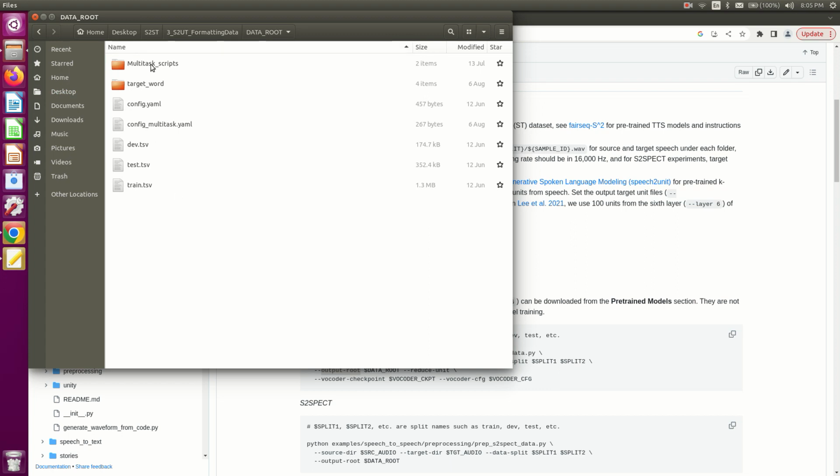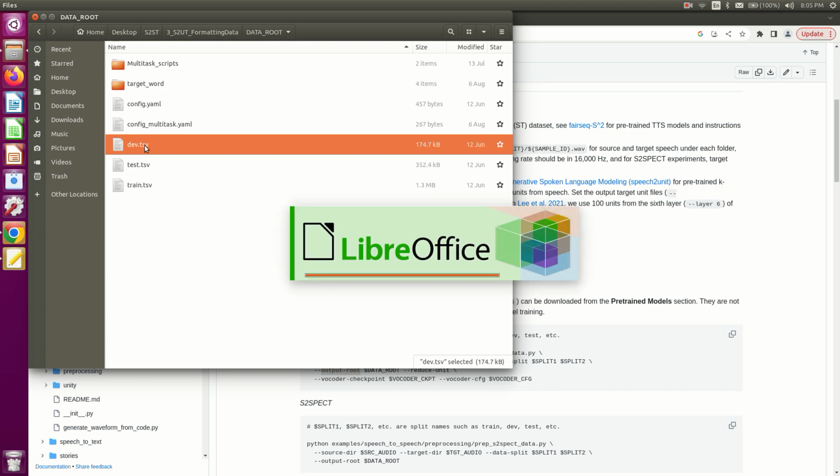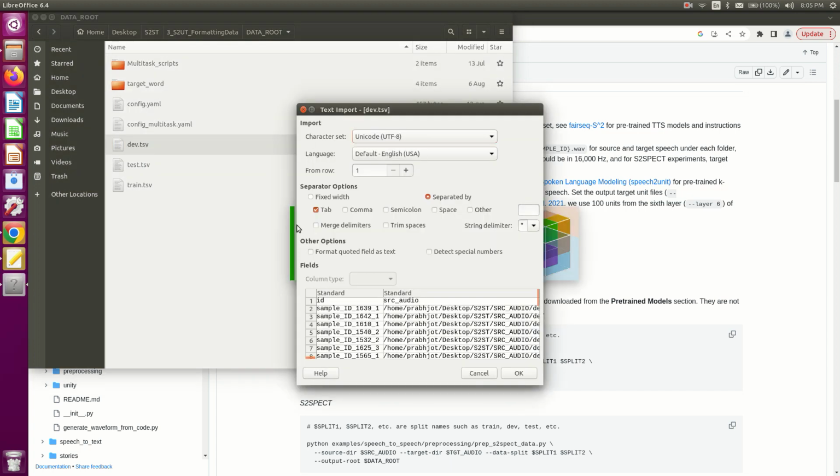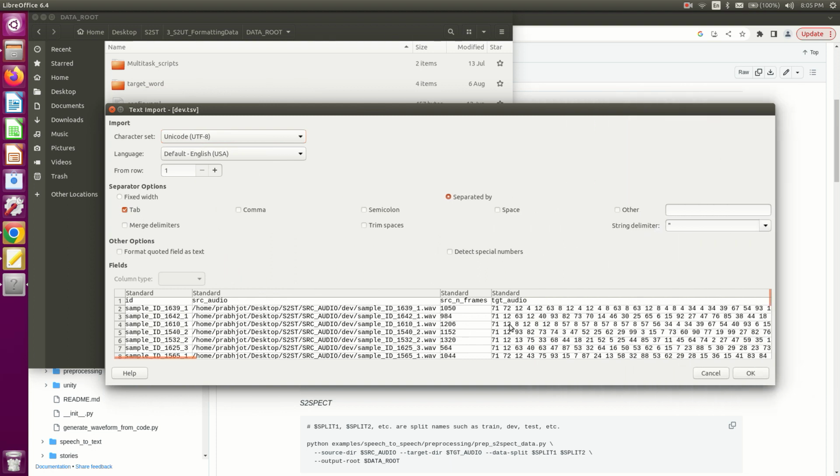As you can see, ignore the other things because we haven't talked about those yet. But if you notice, we have a config YAML file, and then we have the TSV file for each of the splits. Let's look at the TSV files first. If we look at the dev TSV file as an example, you can see this TSV file has 4 columns. The first is the name of the audio file, and this is the source audio, by the way.